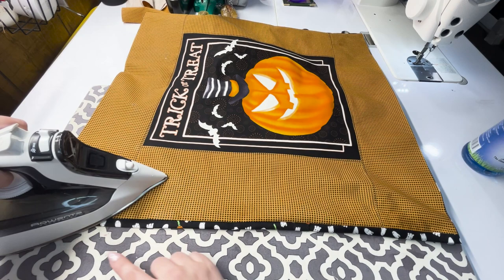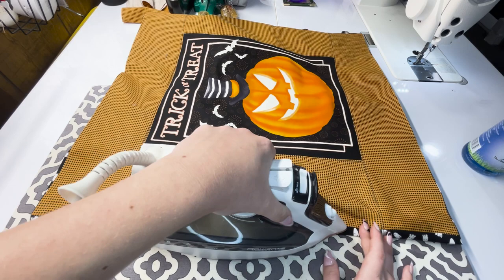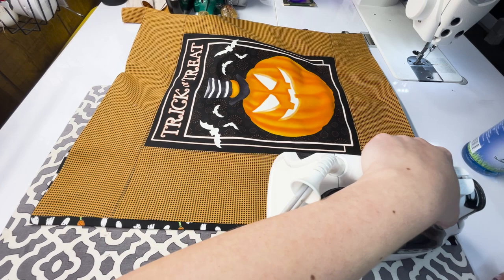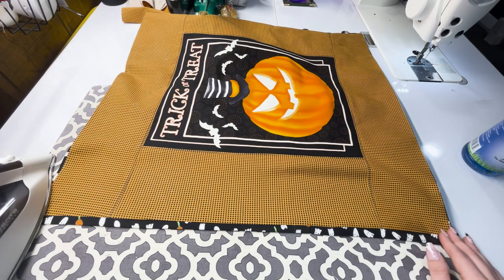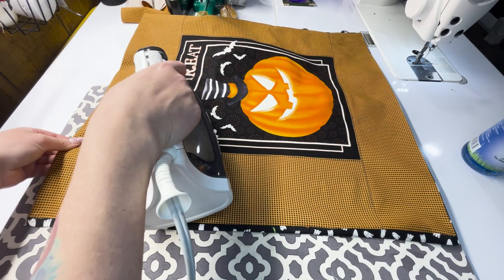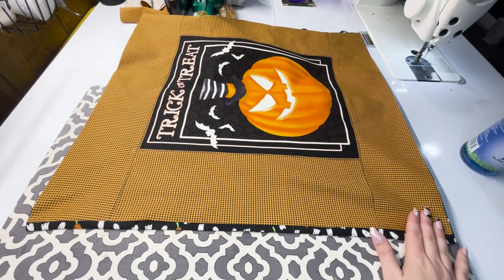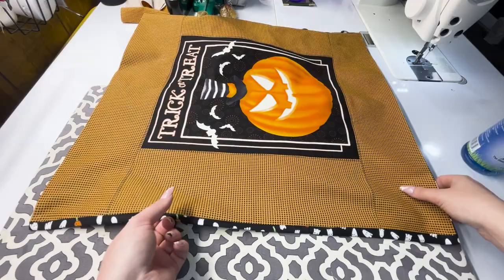On this one, I like to start from the side and work my way to the center, just so things roll correctly. See that one? I didn't like how much of that pulled out. There we go. And then down here. Then that just creates a nice little accent. Make it look cute. I do have to fix how that pulled that corner. Nice little roll. There we go. Now it's all good. Like that. So we have that nice little trim along the side, and we're going to repeat that on the other side.